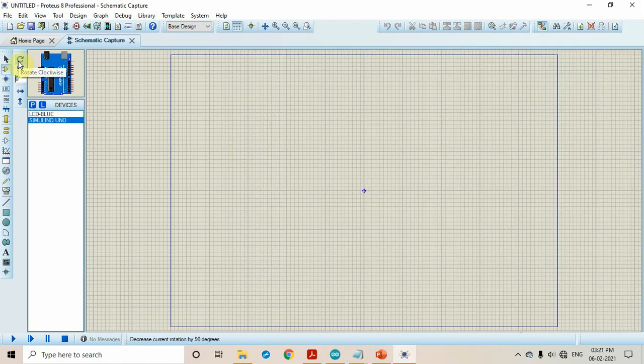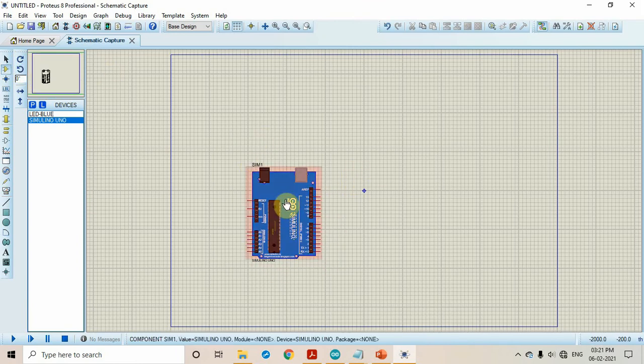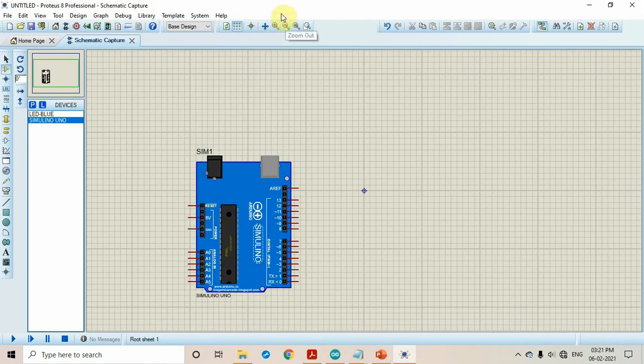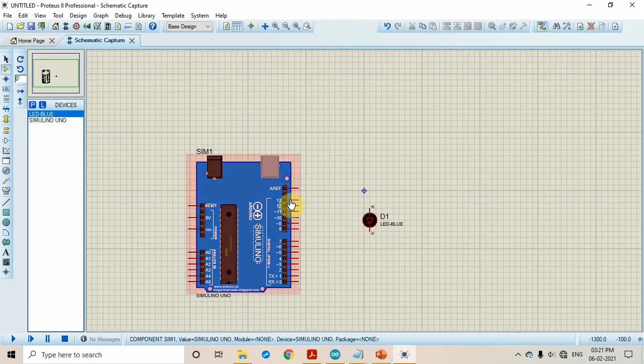You can rotate it clockwise, anti-clockwise, anywhere. I'm just keeping it as it is. I placed it here, and you can zoom in, zoom out. Then I took an LED and pasted it here. Just click here and it will come like that.